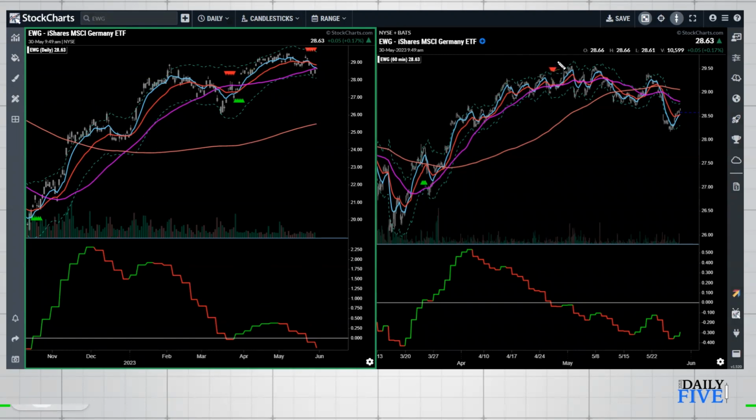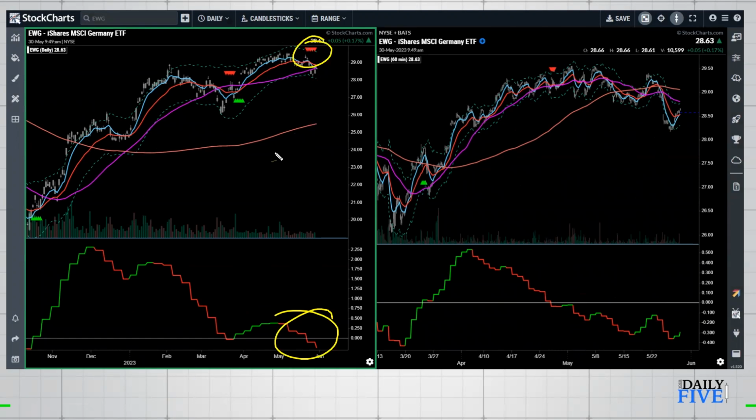And then what we could also see here was that we had the Moxie price trigger, meaning that the Moxie indicator was now going negative, which meant energy and momentum was now negative. Then we could see that price kept trying to pop up over the hourly 50 with the Moxie indicator below zero. That's an inverse trampoline move. Price should not be over the 50 if the Moxie indicator is below zero. And we got one more little bounce through here, again another inverse trampoline move. Price should not be over the 50 if the Moxie indicator is below zero. And that has basically been leading price lower, and now we also even have a daily Moxie price trigger to the downside.